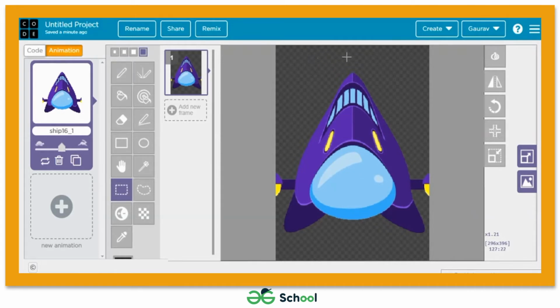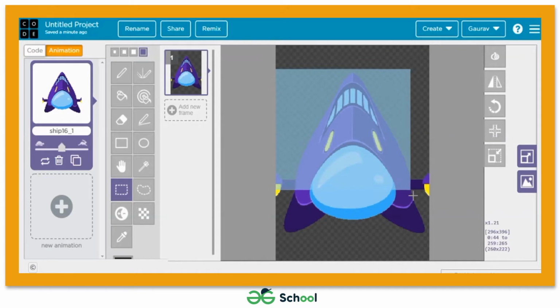We don't require this space which is getting reflected right on the top and in the bottom of this rocket. So in order to eliminate this area, we can make use of this rectangular selection tool and select this sprite like this.